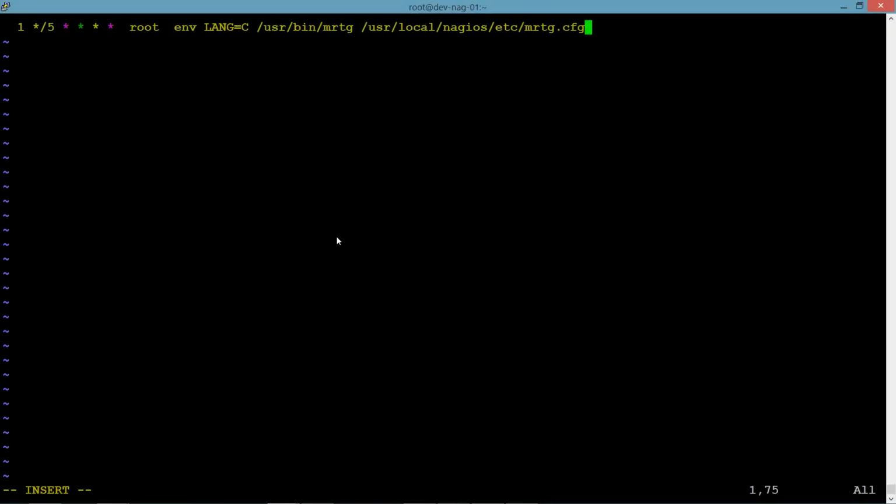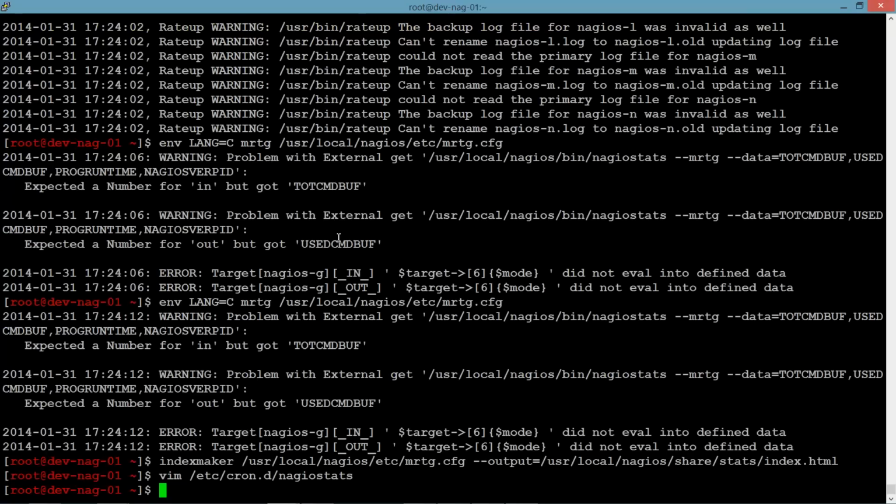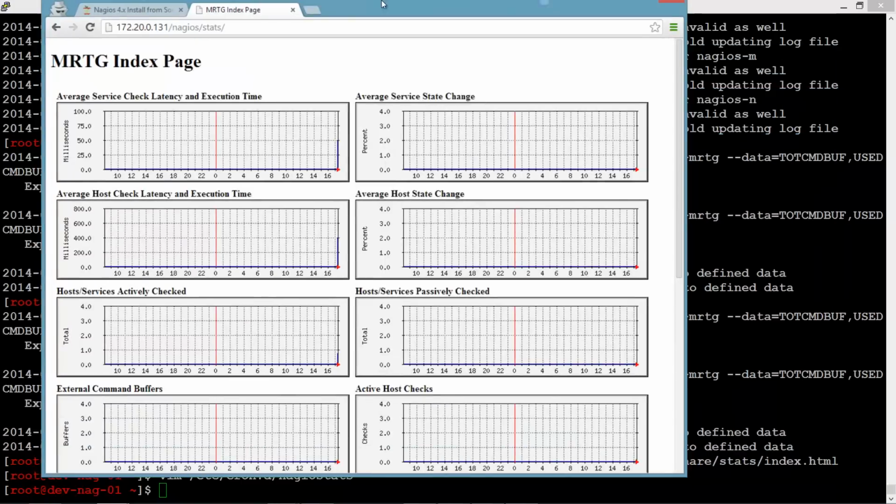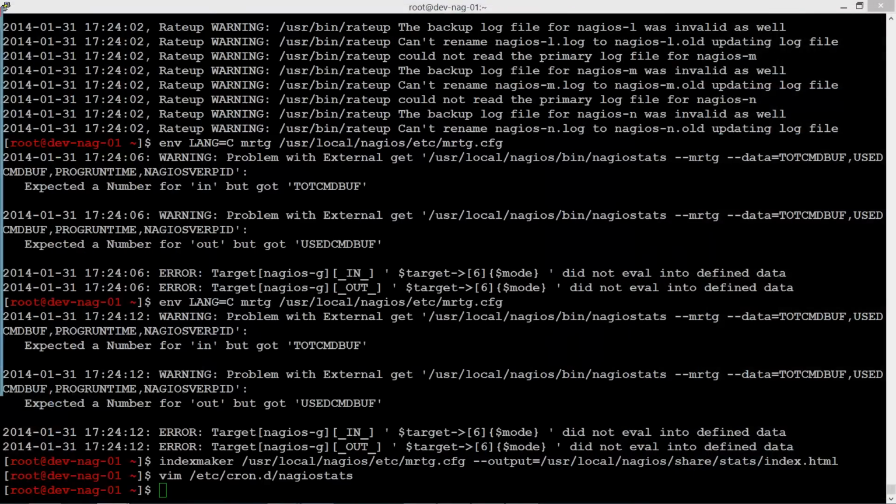Alright, creating the cron job. So that'll run daily? No. Every 5 minutes. So where did I put the stats folder? Alright, so I put it there. So this is where the stats go here. That error message, I don't know if that's going to really give me a problem. I'll have to check back on there and see if these update. A lot of these graphs show data, so maybe it's just one of these that's going to wig out.